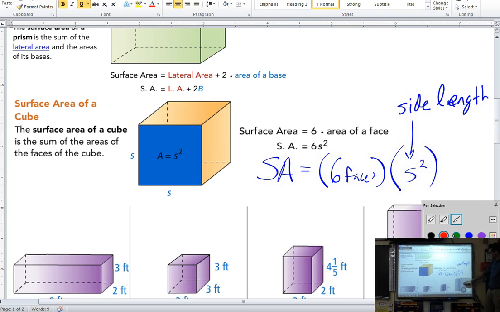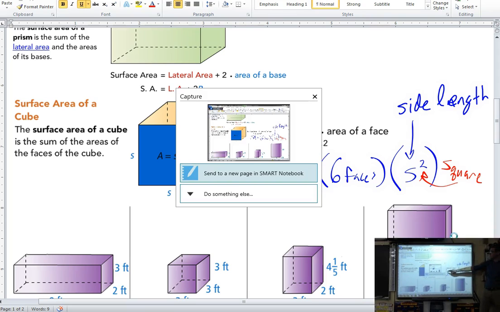Why do we square the s? If we have a side length, we have a cube, Flynn? Because it's in units. Yeah, and what are my faces? I have 6 faces, and each of those faces, if it's a cube, what do I know about my faces? What kind of shape is the face? Square. Square! That's why we square it. We square it because the face is a square. That's literally why we use the function square. The face is a square. That does not work unless it's a square.